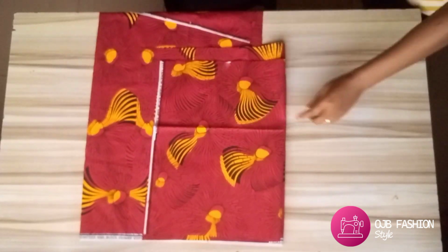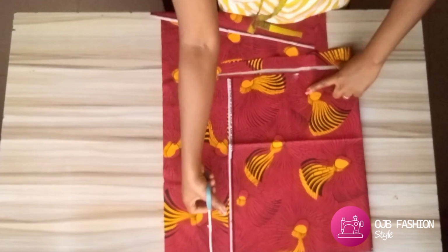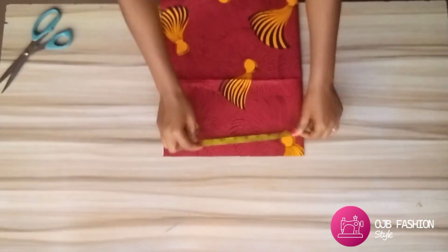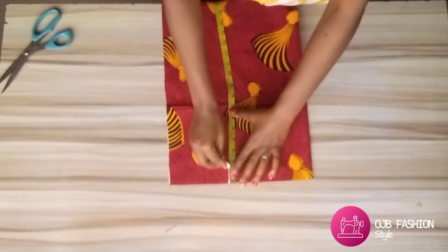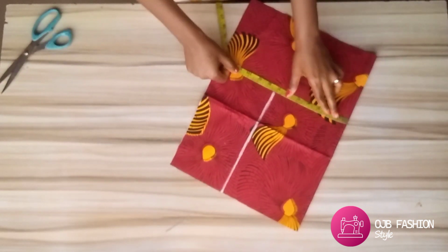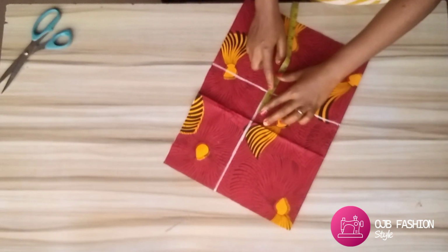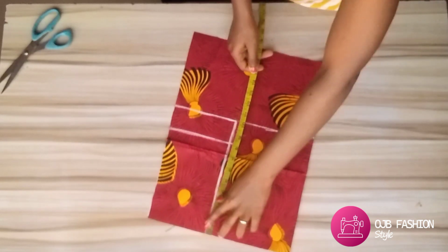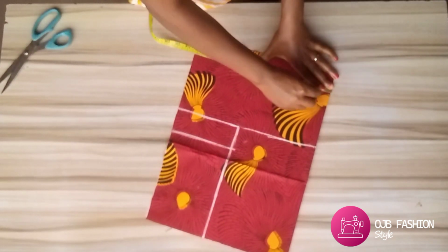And then for this, if you want to get the fabric for the top, please ensure you add like 2 or 4 inches. I usually advise you add 4 inches to your bust circumference after dividing by 2. So for the front portion, the first measurement you see me taking there is the shoulder to shoulder measurement, and then I went in by 10 inches to get the bust circumference measurement or the bust line. So to get my armhole measurement, I'll be going up now, as you can see, by 2 inches. So that line you see me taking there is partially the chest line measurement, so I didn't bother to measure it in full. So the next line you see me taking there is the waistline.